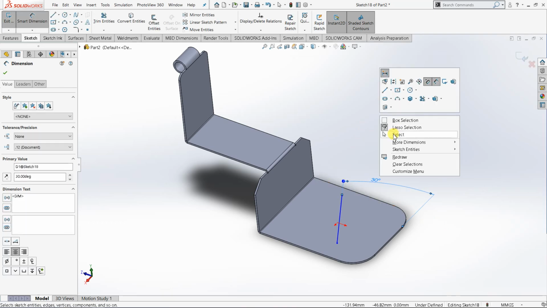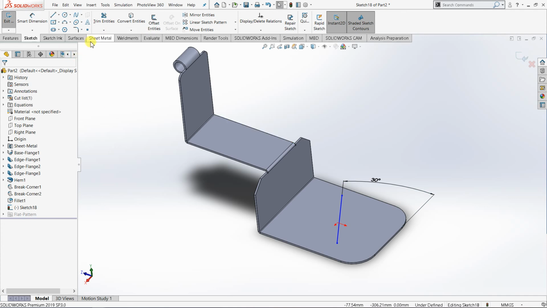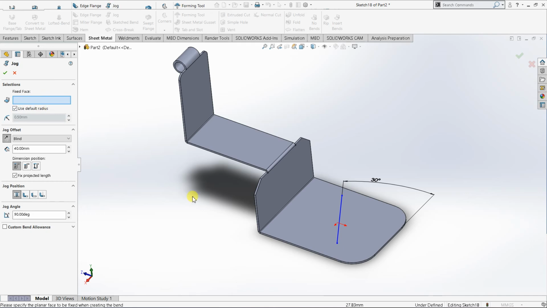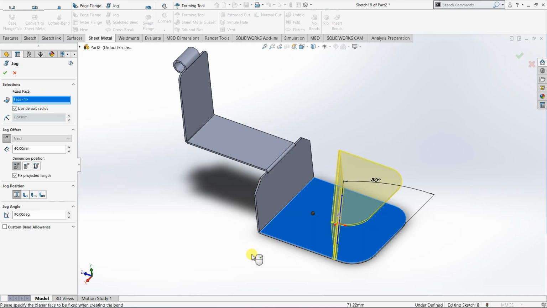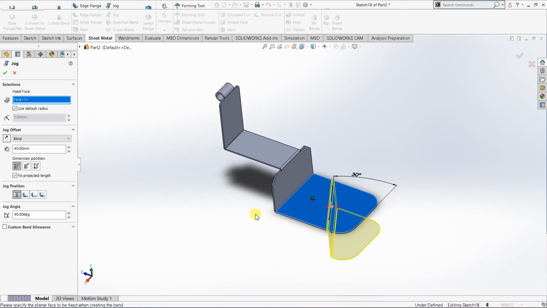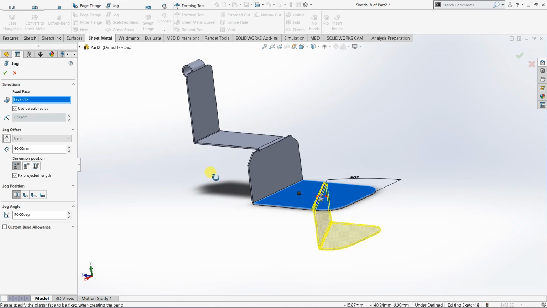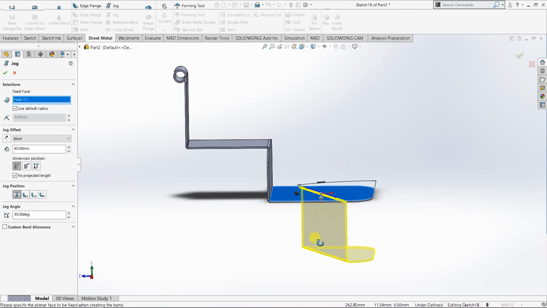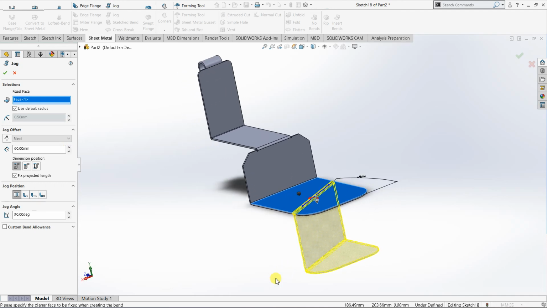There you are. And then I'm going to apply the jog command, and the face or the section or the area that I'm going to fix is this one. There you are. And I'm going to make it reverse direction like that. I also would like to increase this jog length or jog distance or jog height to, let's say, 100.